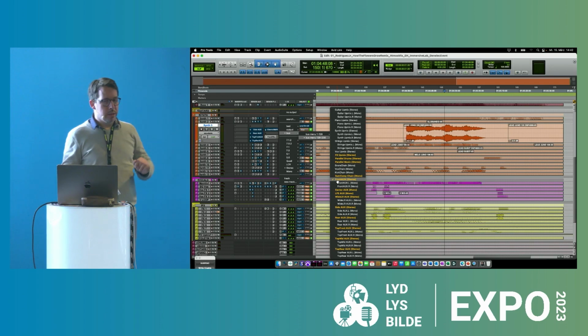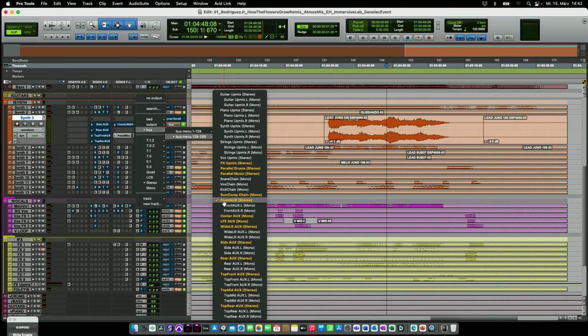If I patch something to a front aux, it will go to left and right. No drama, just left and right only. If I patch it to the center aux, it will go to the center speaker. And that's how I've basically built all my speakers that I have as direct patch feeds where I can route something in.